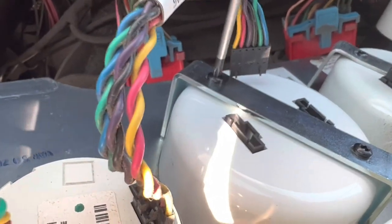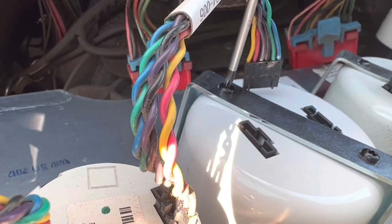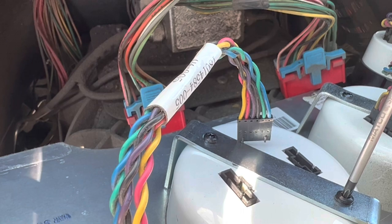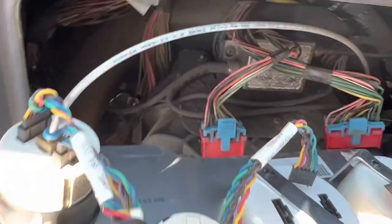And that's pretty much it. So that's how that's going to get installed. It's going to secure it. It's going to seat it into place right there. Make sure it's snug. And again, don't overdo it because it's plastic and you don't want to break it. This thing's over $200, probably closer to 250, maybe 300 bucks, depending on where you're going to get it. So there it is. It's secure.